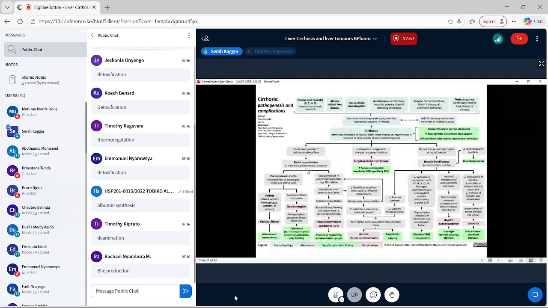So this is a thing I'll give you. You go read. It's a summary of what I have said. And the advantage of this summary that I have just said is that it gives you the pathogenesis and the complications. Okay. I like this summary because even when you're relaxing as you're going home, you can have a look at it and it gives you a big picture, or even just before exams, you can just look at this and it helps you. Okay. So here at the topmost will be the agents, the etiology.